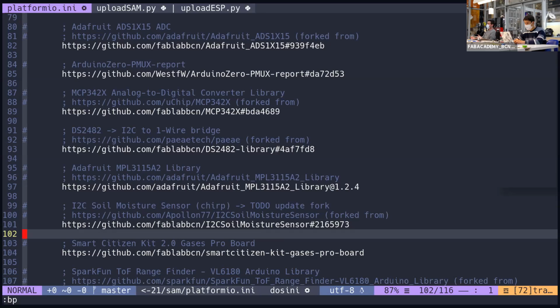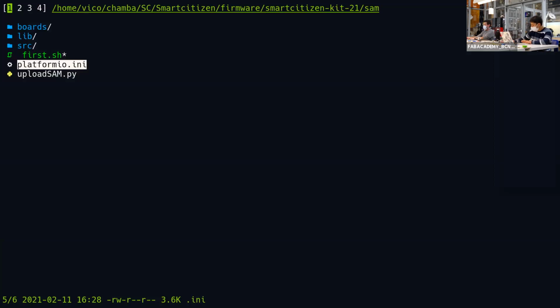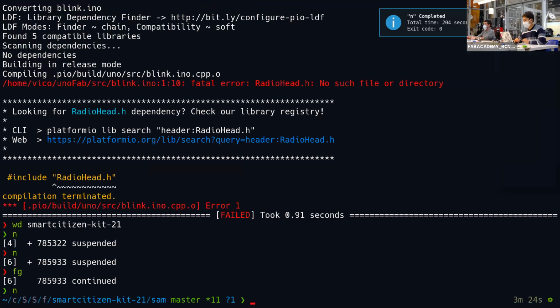It gives you a lot of control, but you can still just use it with pio run -t upload, the one that I did, and it goes really fast compared to Arduino IDE. So I can talk a lot more, but I'm hungry, and I think you are also. I'm very late. Sorry? Tired. So try it. I think it's a really nice tool. I have worked with it several years, and it solves a lot of problems. As any tool, it creates new problems, but at another level. No? Compared to Arduino, if you want to get serious about microcontrollers, I think this is the next step. Okay? And that's it.